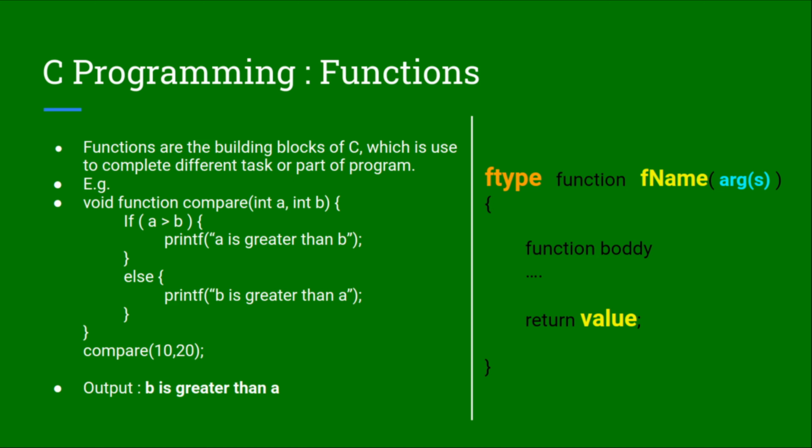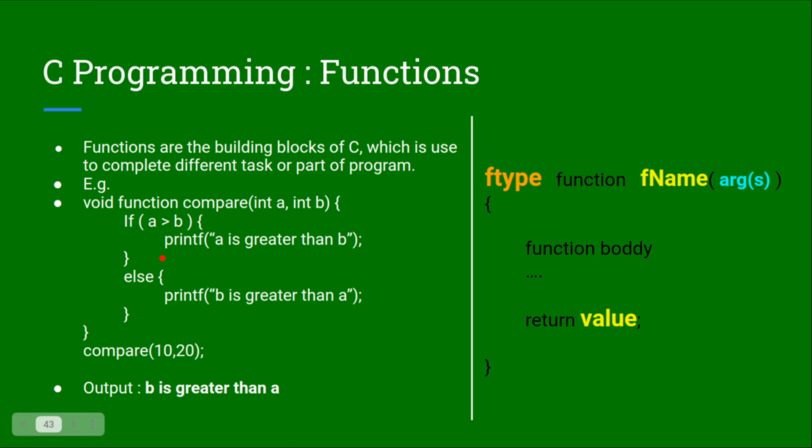So to create a separate module for that calculation, I will create a function. I will create a separate function where I have some inputs as arguments, and that function will return something back. That is the overall flow of a function, to reduce the code. That is to provide a module kind of facility in C programming. For example, here we have a void function compare A and B. Whenever we want to compare two variables, we can directly compare from here.